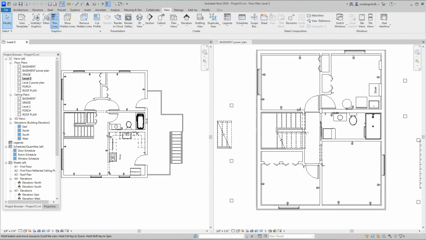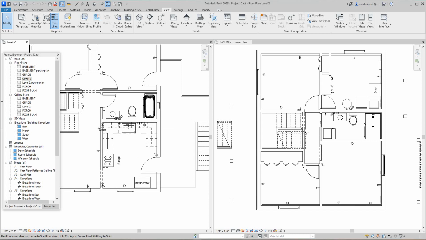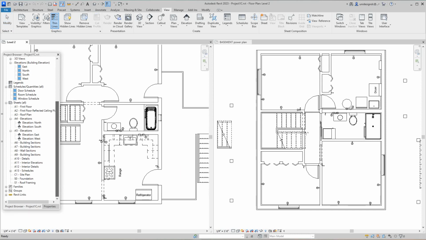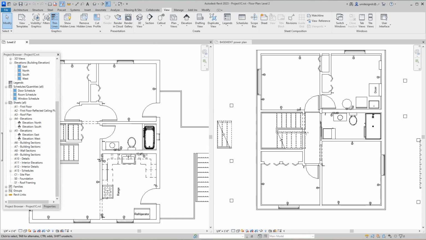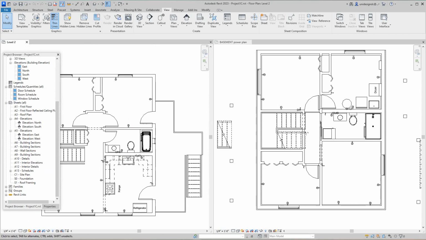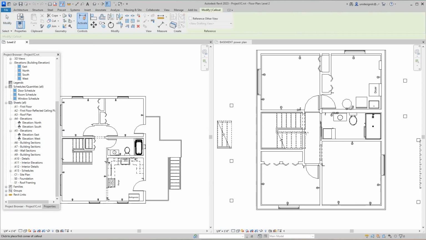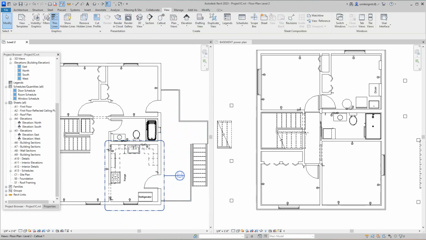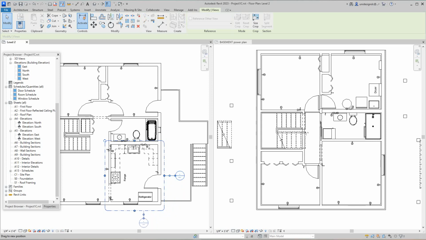This is going to be our architectural model. So we might want to do some things later on when we create sheets, like we might want to do a callout view here for the kitchen area. And we'll just pull that right there. We don't really need anything yet, but let's just place that there for now. We all know how to do that.